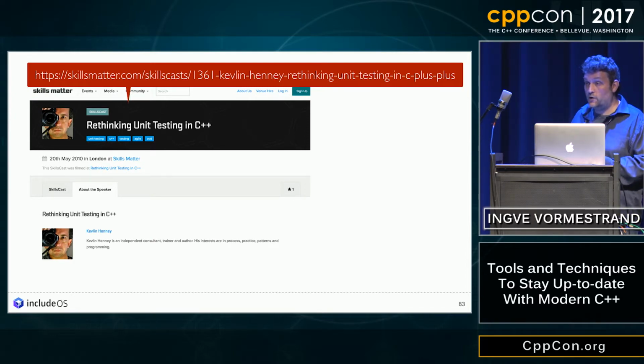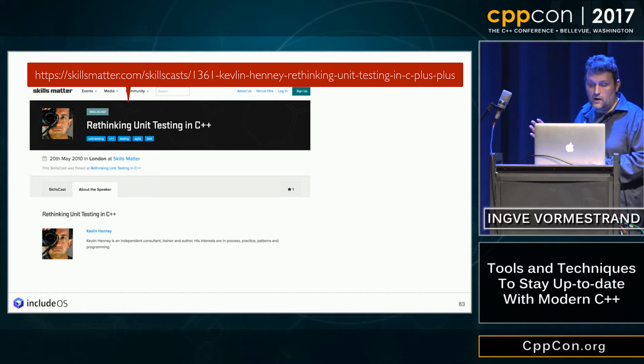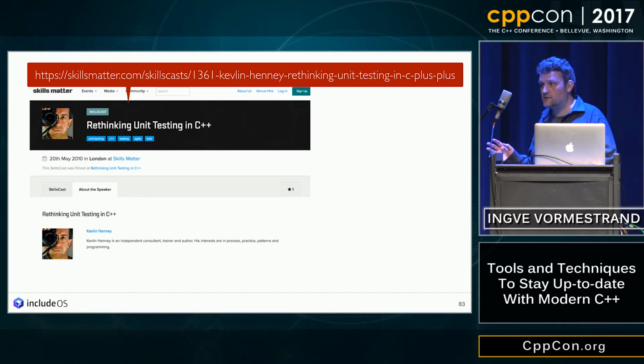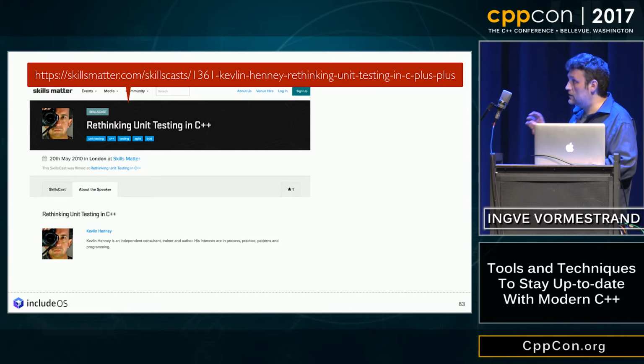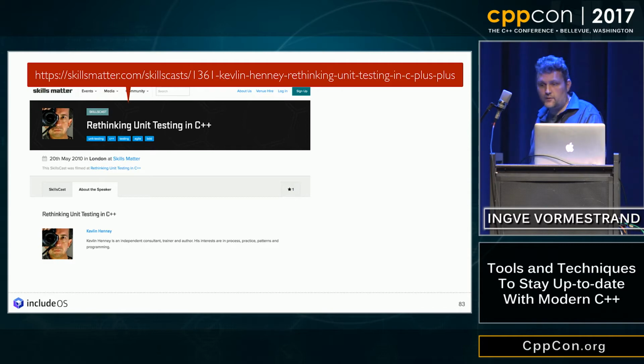You have to state what you think should happen. This improves our intuition about how the code will work, and it teaches us about potential problems. It's bite-sized. You can test one minor thing at a time. You can be as granular as you like, and you get to test edge cases. How many of you can say unambiguously what will happen if I have a vector, it's empty, and I pop from it?